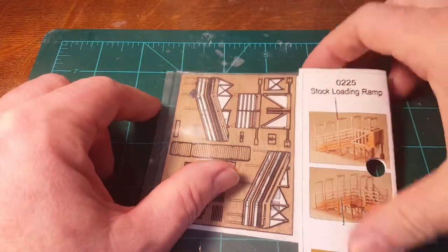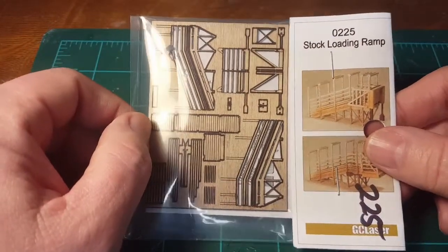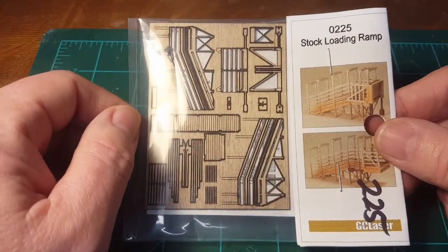Hey, this is Dave of Dave Trains, and today I'm going to try to build this little stock loading ramp. I'm thinking about building a little stockyard for my layout.